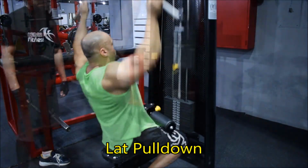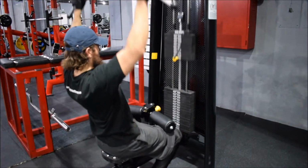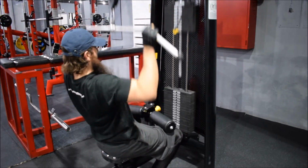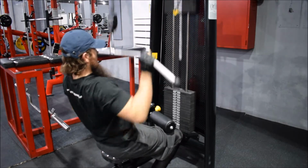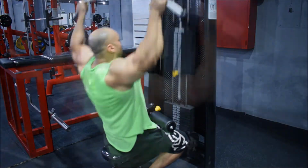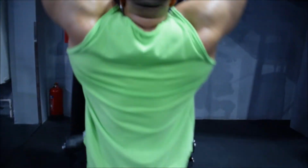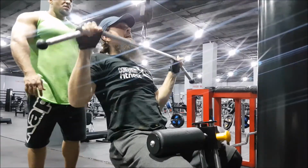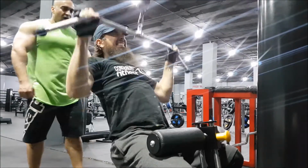There we go. Okay, moving straight onto the lat pull down. Another fantastic exercise. Good job. Working the back, working the biceps. Keeping that core tight. Remembering to breathe.